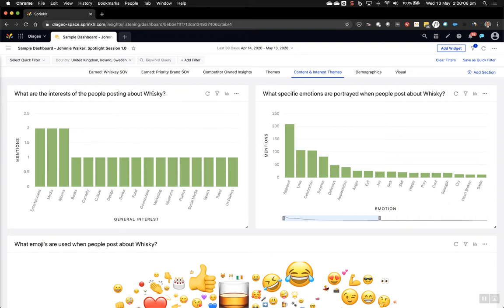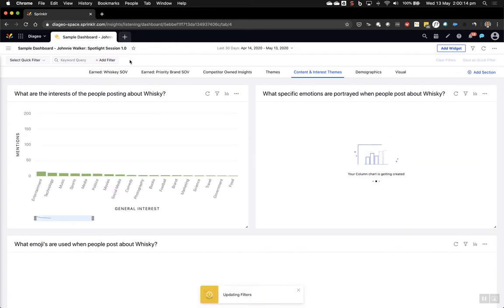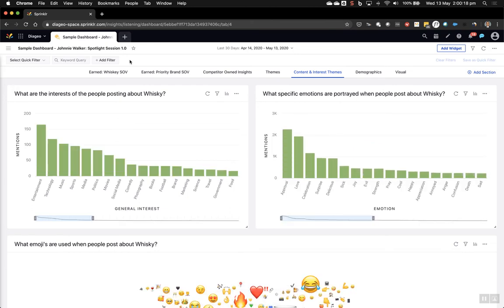We can go ahead and click to, different options to suit our needs. So in this example, we want to make this a global analysis. So we're going to go ahead and remove these filters, and we'll see the widgets update with all the data across the globe. In addition, now we want to go ahead and make some changes and edit some existing widgets.